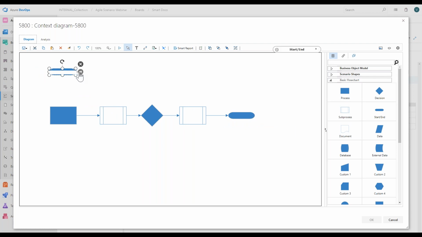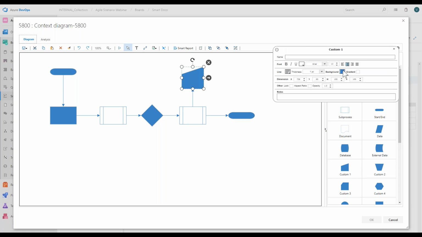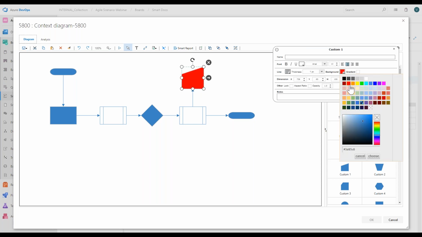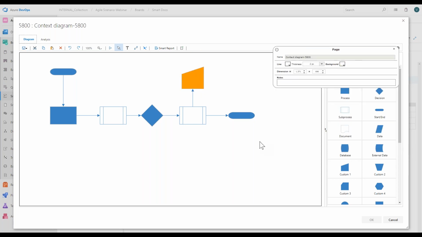So there is also a webinar that goes through diagramming in detail, but the whole idea is that you are creating these diagrams that are telling the right story, setting the mood, setting the context as to how to read a given SmartDoc. And of course, you can do all your coloring and whatever text you want to write. You can do all of that.